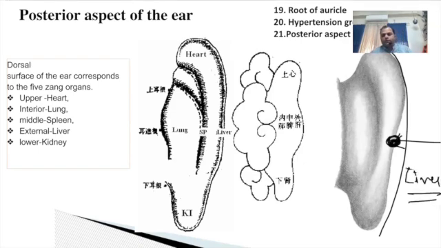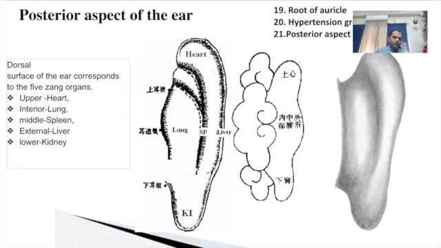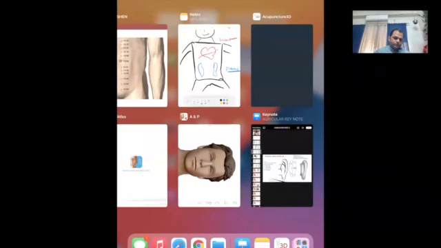Now I would like to tell you a few more things about this point. अब मैं इस पॉइंट के बारे में और कुछ चीजें बताना चाहूंगा कि लिवर की ऊर्जा कहां से प्रवेश करती है। लिवर की ऊर्जा हमारे सहस्त्रार चक्र से प्रवेश करती है. The energy of the liver.